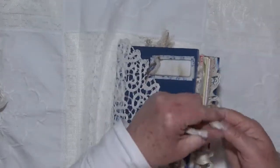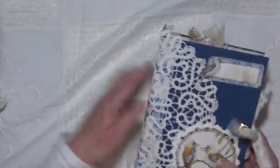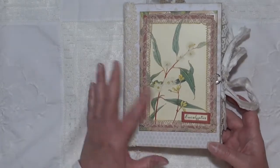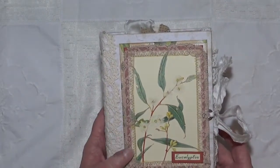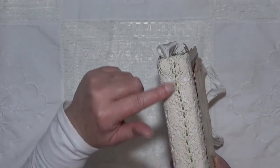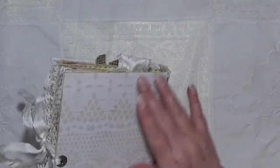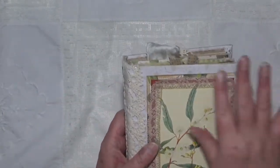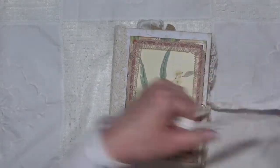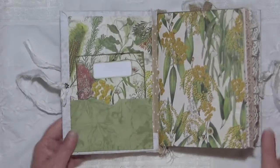Now I do have another one, and I'll just do that a little bit quicker because it's very similar, has very similar things, except that it concentrates more on the flowers. So this is a page from the wildflower book, Australian flower book. Two bits of the cotton sort of lace, and I've joined them together. And it has just some scrapbook paper. Bit of lace around there, sari silk, I think it is. And again, as I said, very similar.